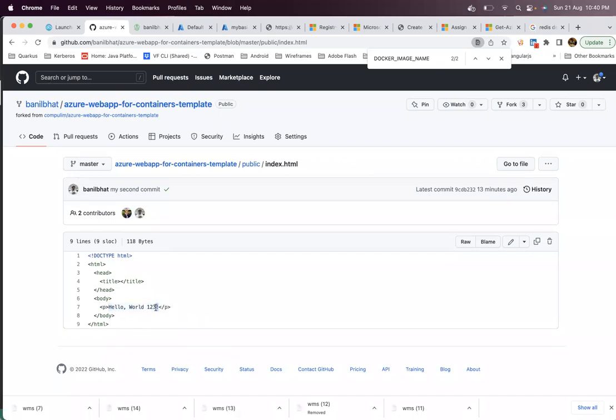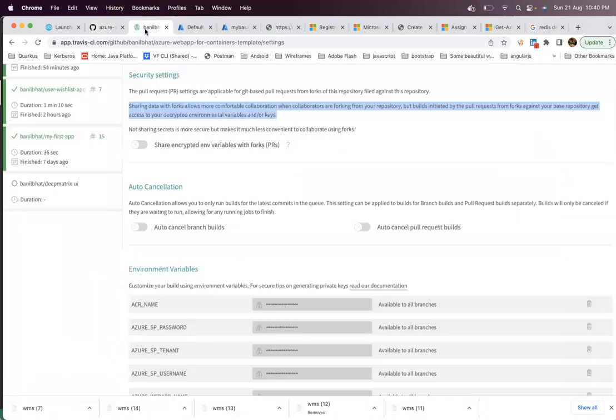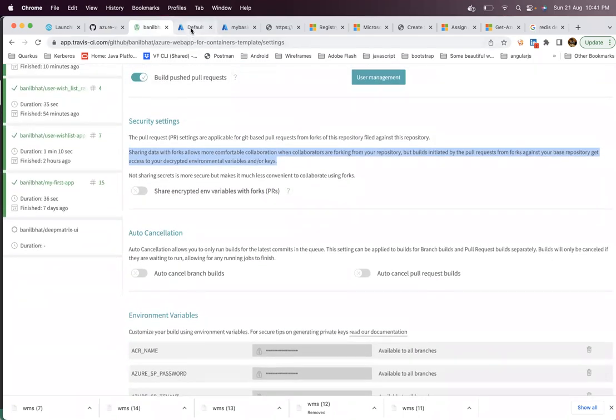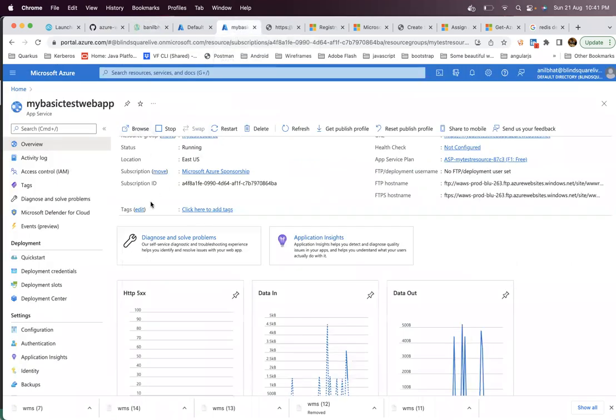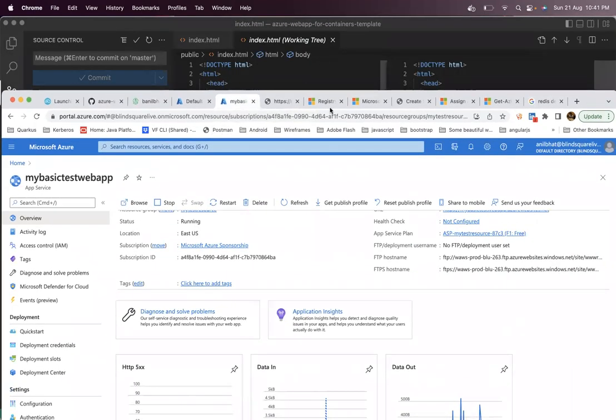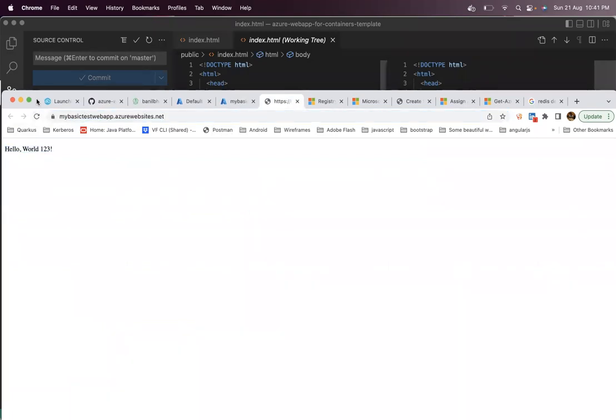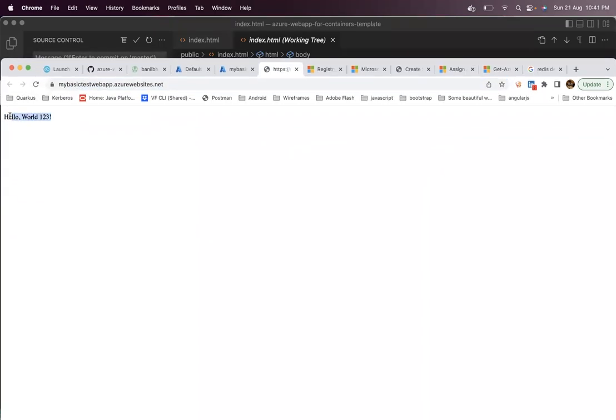It went through the entire pipeline and deployed all our services into the Azure Web Apps resources. It made a fresh deployment, and we could see it reflected in our Web Apps by clicking into the endpoint. Instead of hello world, we were able to see hello world 123, which says that we were able to deploy our latest changes into our Azure Web Apps. Okay, so these are the steps that we have followed.